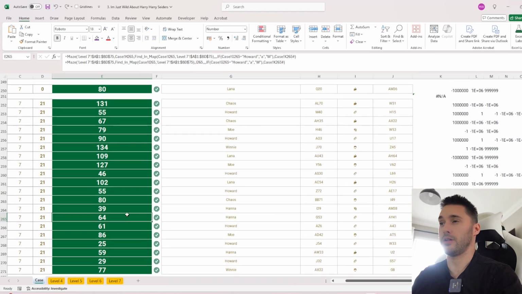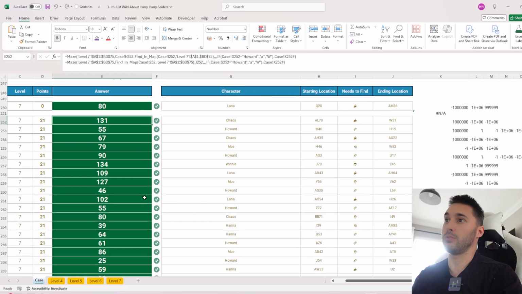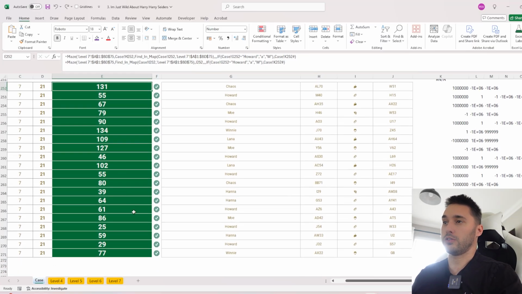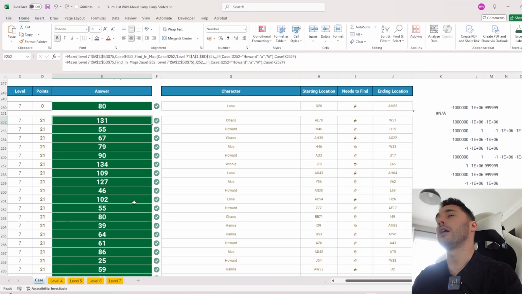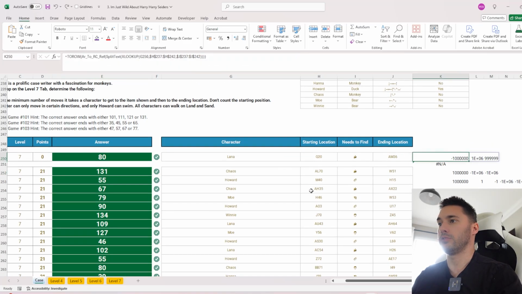I just needed to refresh it. Okay, so that works for all of them. I don't know if you can hear my computer fan turn on there, but it's working hard. But yeah, that works for all of them. So again, a more complicated and involved example there with custom directions.